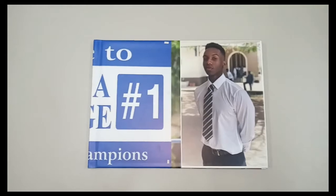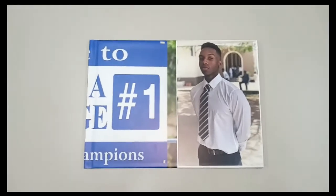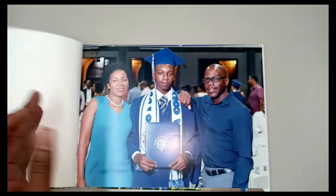8x11 hardcover photo press photo album. So as I said earlier, it's hardcover, so it doesn't bend easy. The paper that the photo is printed on is matte paper, almost like canvas paper, and you can see the indentations in it.